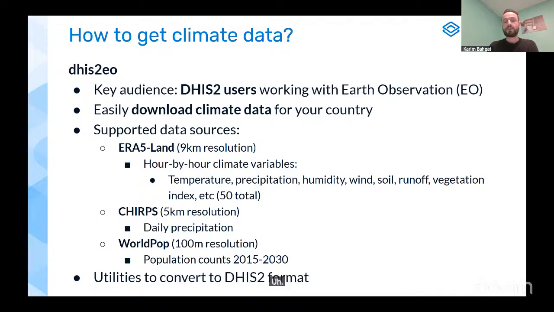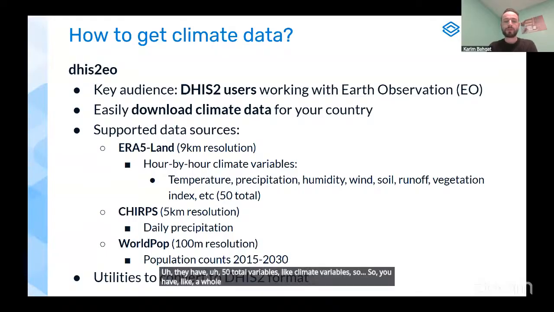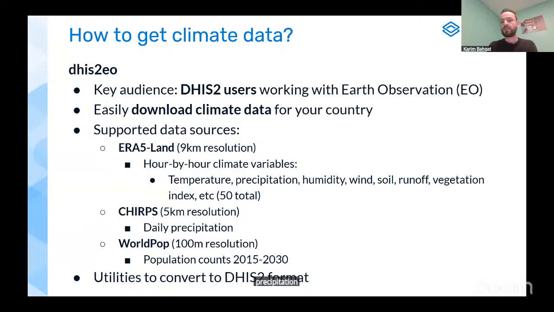They have 50 total variables, like climate variables. So you have a whole suite of things you can explore: temperature, precipitation, humidity, wind, soil, runoff, even vegetation index, and so on. That's a very rich source, and it's very high resolution.